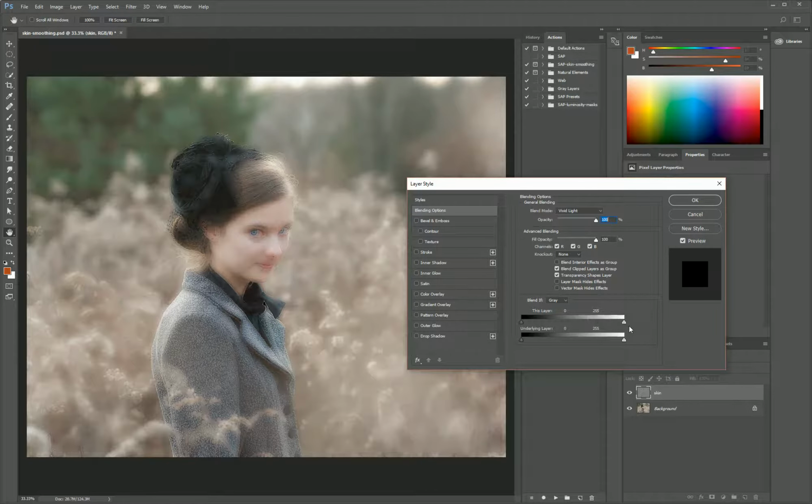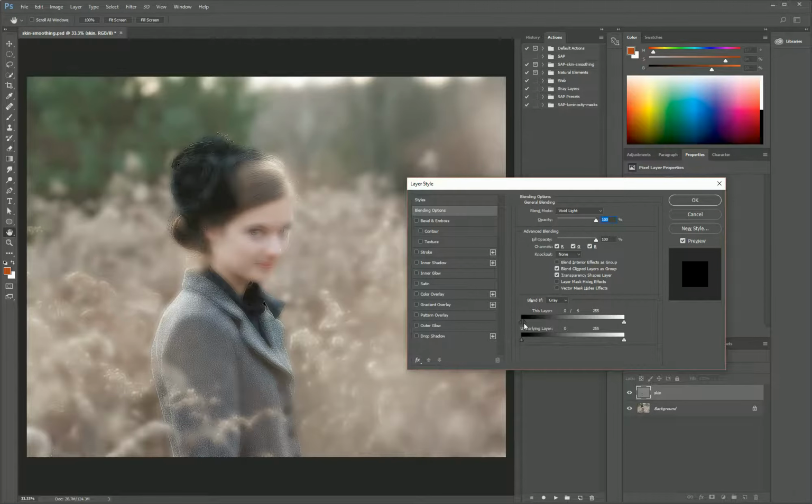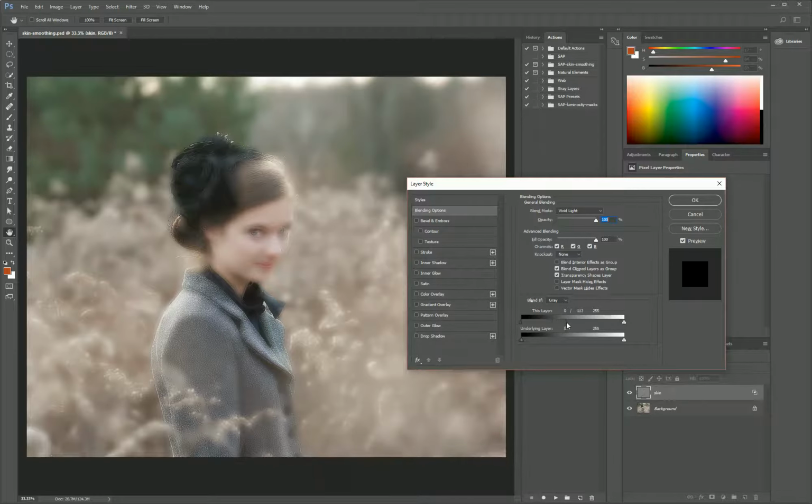All right. Now, what we're going to do is separate these sliders. We're going to split them right down the middle. And you can do that by clicking Alt on a PC, Option on a Mac, and clicking on that slider. And you see, if you look closely, you can see that it separated that slider. Now, you can play around with this until you bring those highlights up to where you like. For me, I like the minimum set at 0 and the maximum set at 189. This seems to be a good universal setting. This is the setting that I have my action on my website set to. As I said, you can play around with it and see what works best for you.